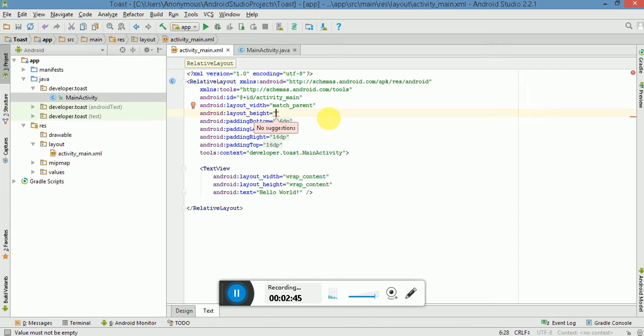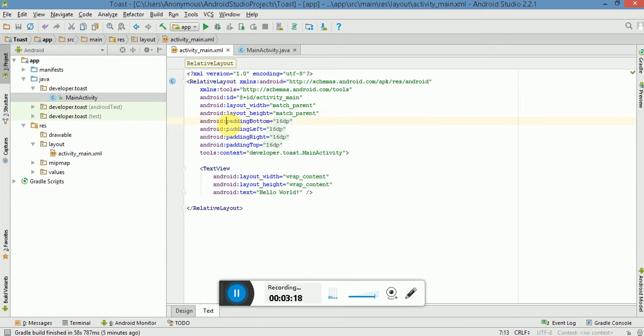When I press control space, it will fill this gap with wrap content, but I need match parent here because I need to fill this up. The match parent width will touch your screen sides from left to right, and the height with the match parent parameter will touch your upper and bottom side.